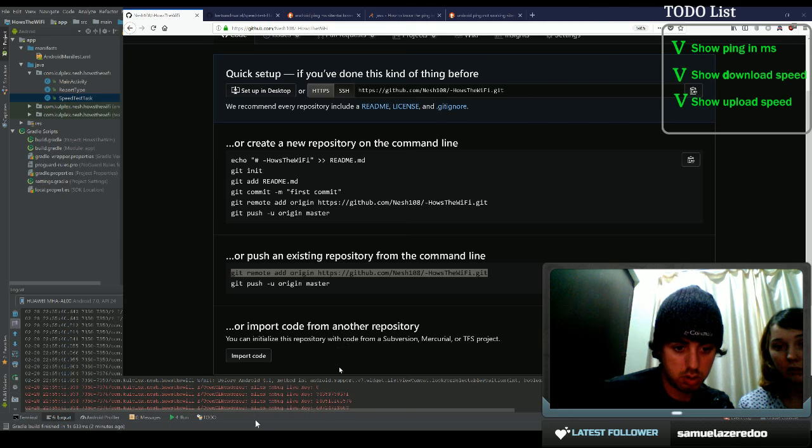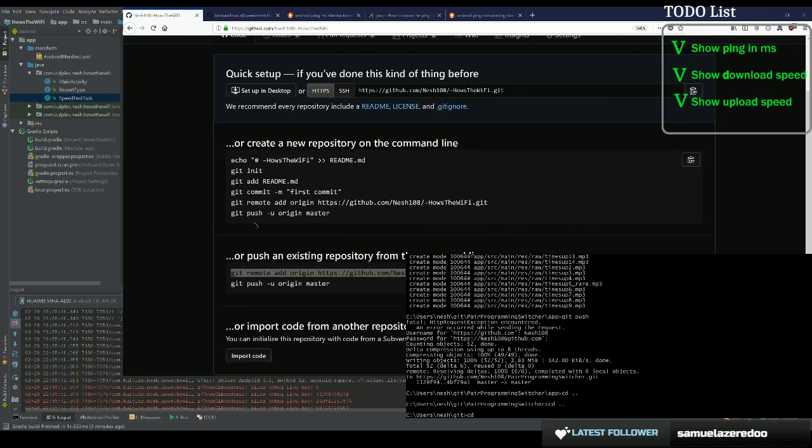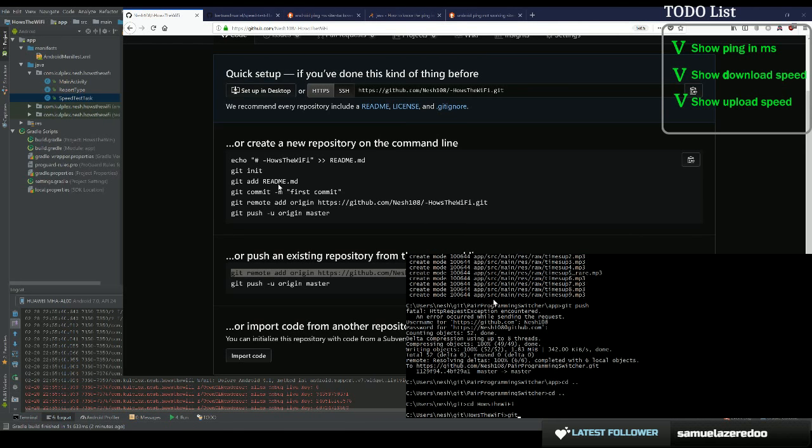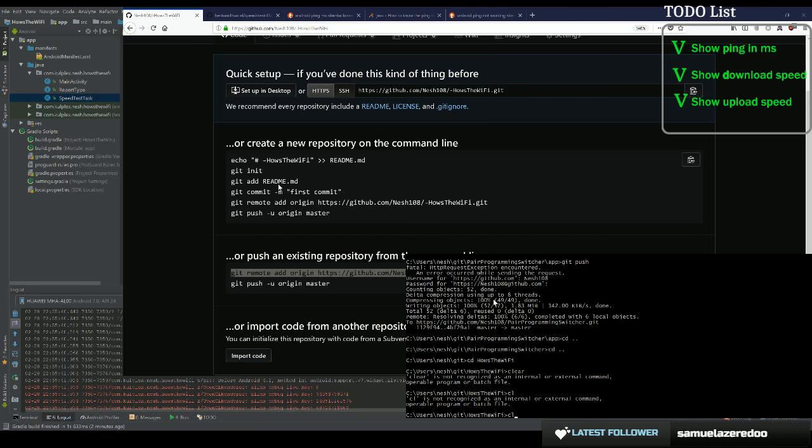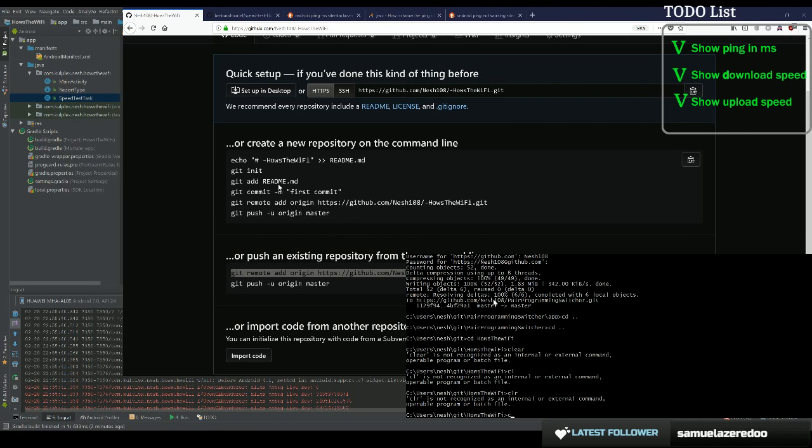Maybe not. So we are going to be creating the repo. This was called HowsTheWiFi. Clear screen.